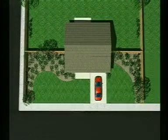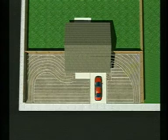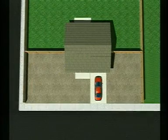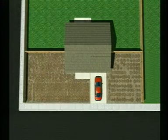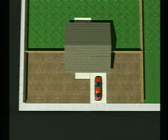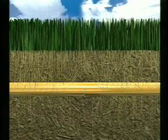Here we're looking at a bird's eye view of a typical residential landscape, with a TechLine system installed below it. Now, as you saw earlier, if you turn the system on after installation, this is the kind of wetting pattern you might see on the surface. In fact, depending upon soil compaction, you might not see any wet areas above some of the drippers. But when you go from a bird's eye view to a worm's eye view, you see an entirely different story.